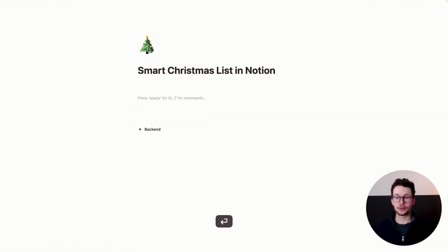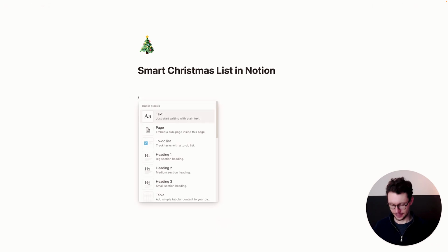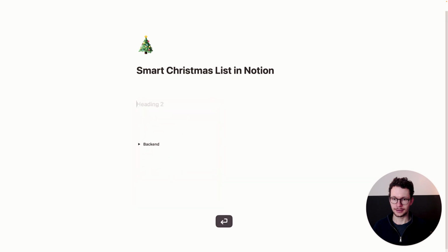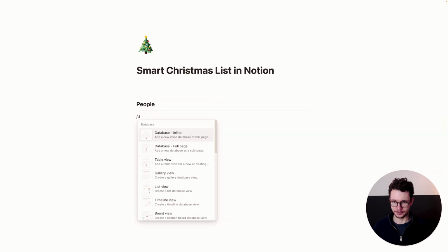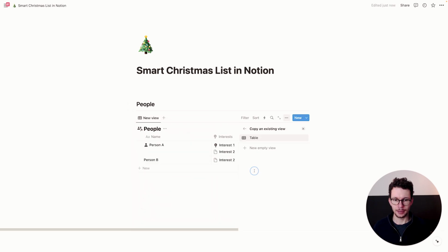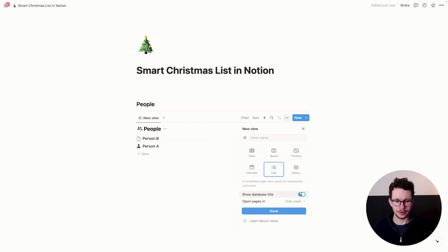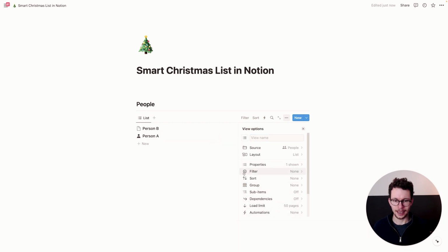And then we can just create different views here depending on what we want to see. So let's start at the very top with people, right? So let's create a heading, people, and then a divider, and then linked view of a database, pull in our people, and create just a very minimal clean list view. Again, if you also have an image and want to show the image of the different people, you could do a gallery, but we don't have it, so let's do a list for now, and then just say, okay, please sort them by the latest person.